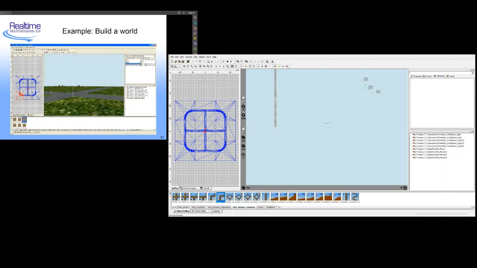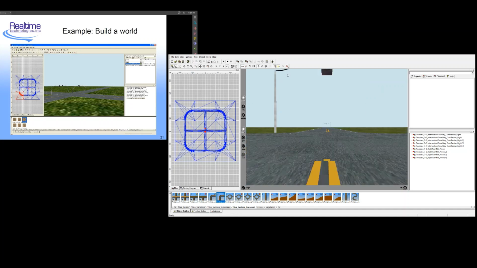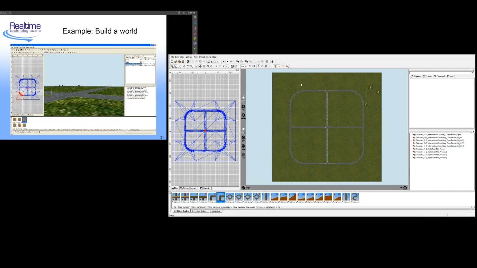Once I've aligned everything in ISA to what I want, I will check my 3D view and make sure that everything looks good. I'm going to go to my target and change my position so that I can look at it from the top down, similar to what I can see here.